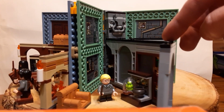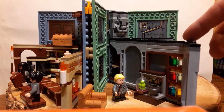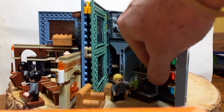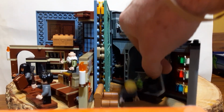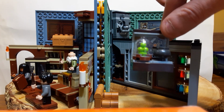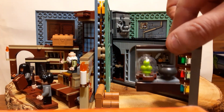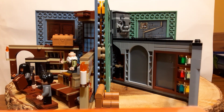But over here, on the other side of those clear bottles that I showed you, we have this little stand with the cauldron and a little green, almost like the ice cream thing, if you wanted to put that inside the cauldron and make Seamus blow up pretty much.